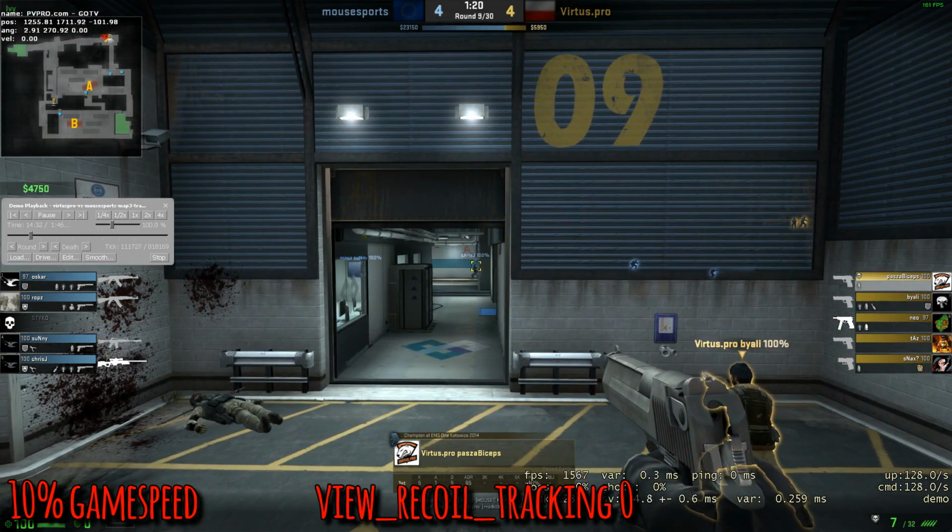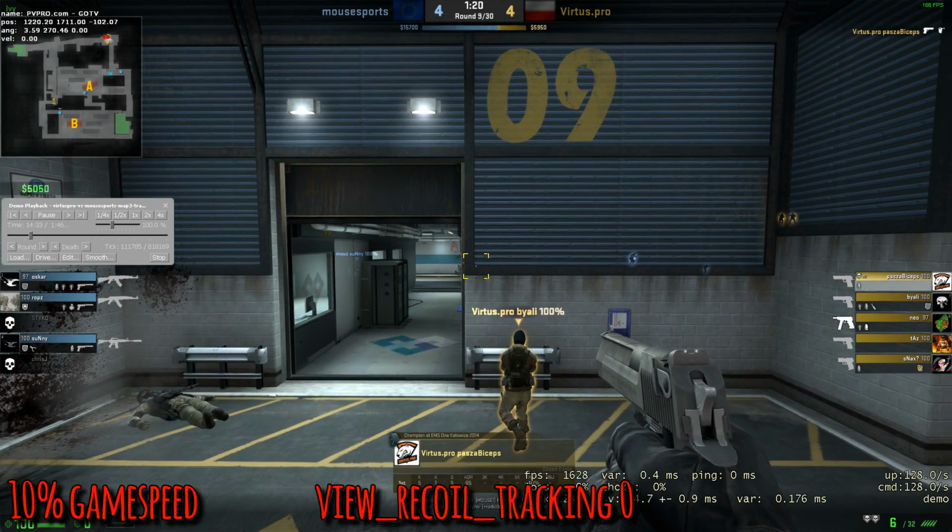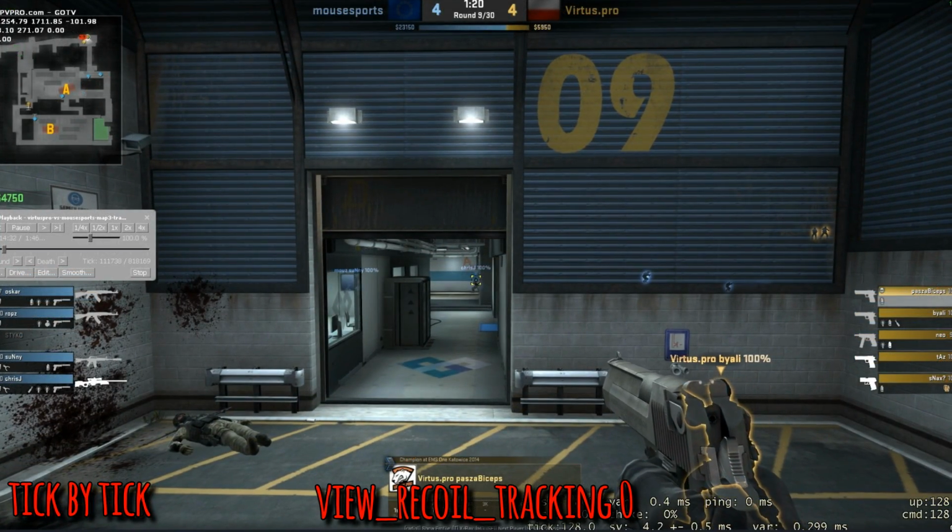And then we have one more afterlock that almost looks like the recoil view punch extra on the weapon after you shoot, but you can tell it's an afterlock because it curves back to the target.